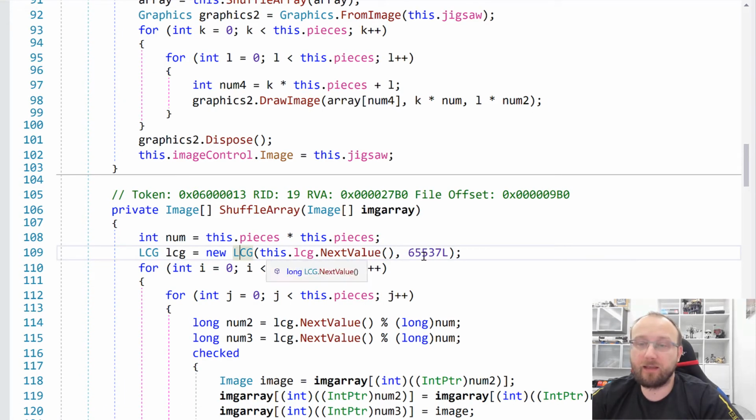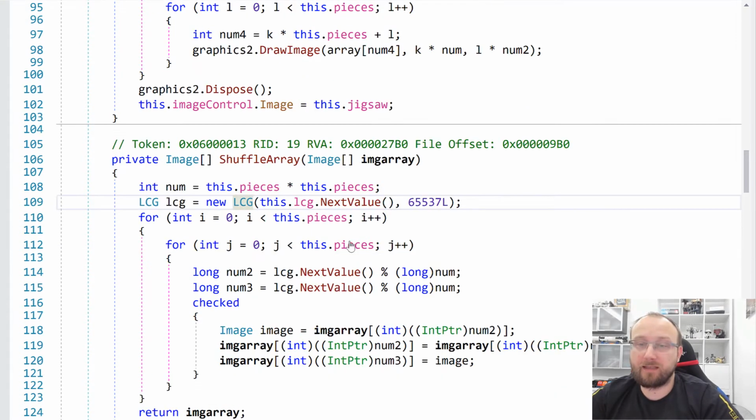It is initialized with some values and then goes through defined pieces and randomly selects a piece and exchanges it. So we select one number and another number, and the pieces at those indexes are swapped together. And that's the whole idea of this shuffling.